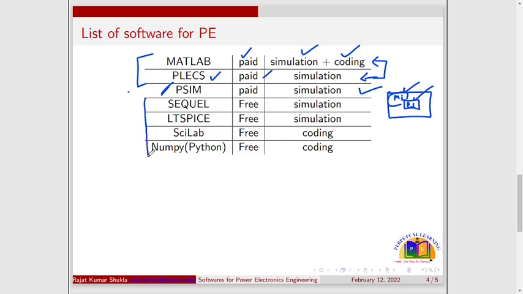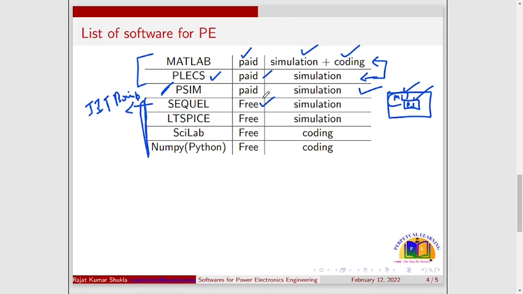I mean, these softwares are free and my favorite softwares. The most important point of SciLab is that it is made by IIT Bombay. I really appreciate those people from BTech first year and second year who use this software, because it is not only free software, you need not download it, you have to just open it and run it.